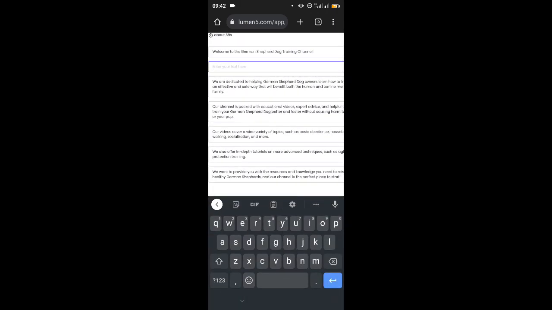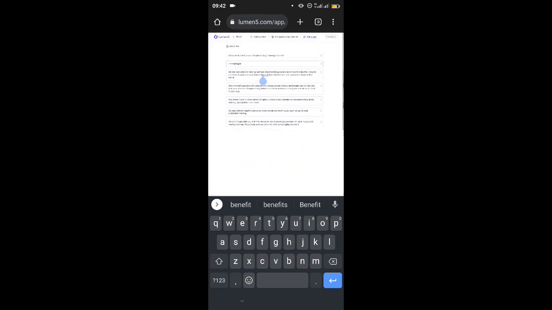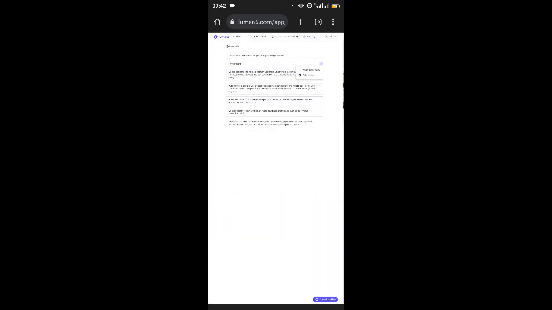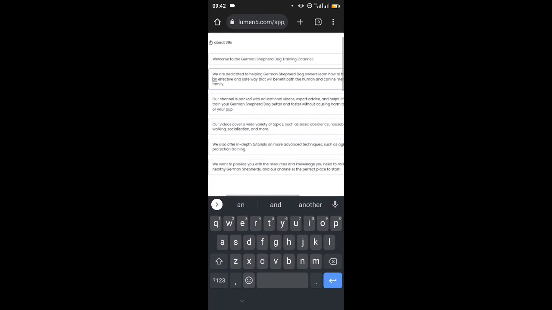So you can actually add a new script. Maybe for example you forgot something and you want to add it over it, you can just click here. So you can see you have a new blog that you can type. Whenever you don't want a blog anymore, you can just go over there and delete that blog by still clicking the three dots at the side. Okay, so I delete blog. So that is how you can add a blog or delete a blog.